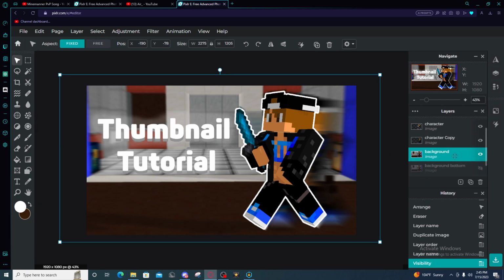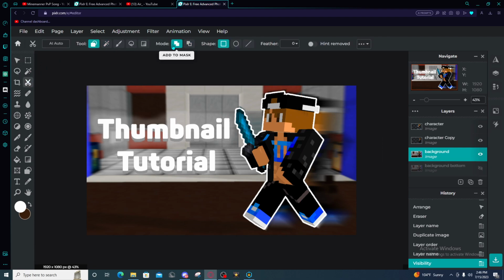And then for the background, grab this cutout tool, shape mask, and then you want to get this as good as you can, so I think that's pretty good. And then you want to cut this out. Honestly, I might make this a bit bigger, so I'm gonna keep it like this.